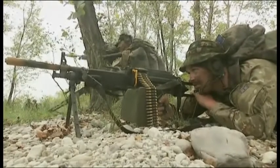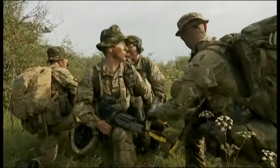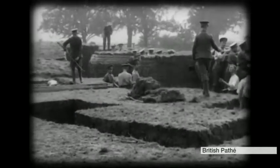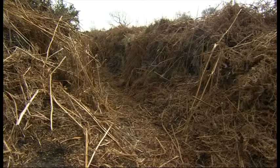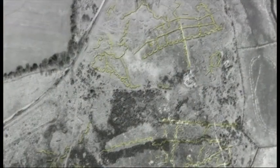Final rehearsals for a deployment overseas — the last chance to run through tactics before the real thing. A century ago another British army was preparing for battle, and their training grounds mirrored the trench systems extending across Europe. This land near Gosport is still in use by modern troops, but an observant historian studying an aerial photo noticed the distinct shape of an entire battlefield.